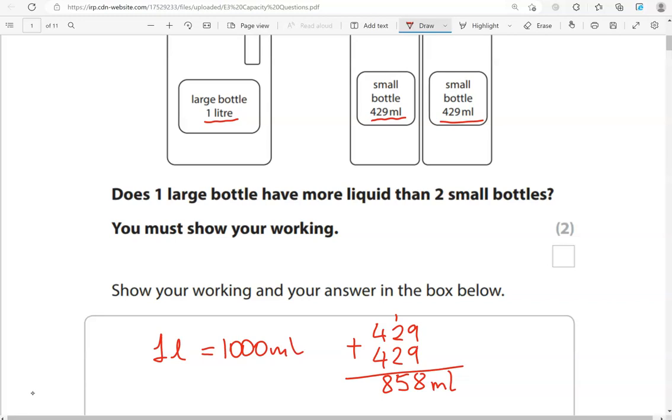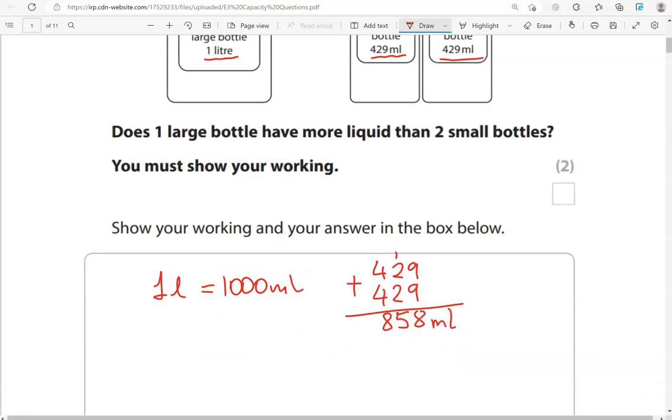Millilitres are very small units, the one you administer medicine in. So it's very tiny. That's why you need 1,000 of them to make 1 litre. Oil usually comes in 1 litre bottles, or you can have 1 litre bottles of water as well. So you can compare that to 1 millilitre, which is the unit you use to measure medicine in. So it's a very tiny amount. That's why you need 1,000 of them to make 1 litre.